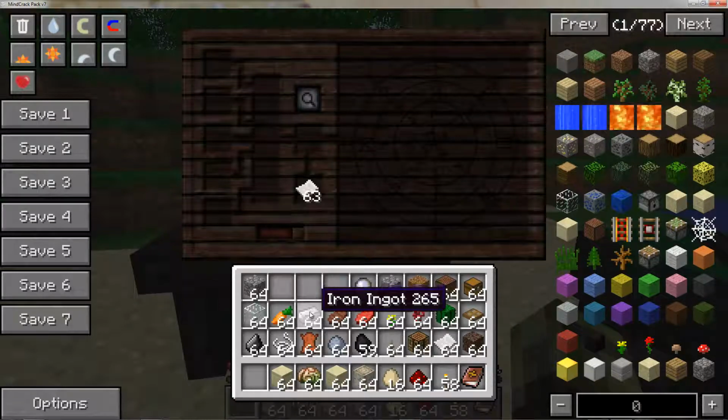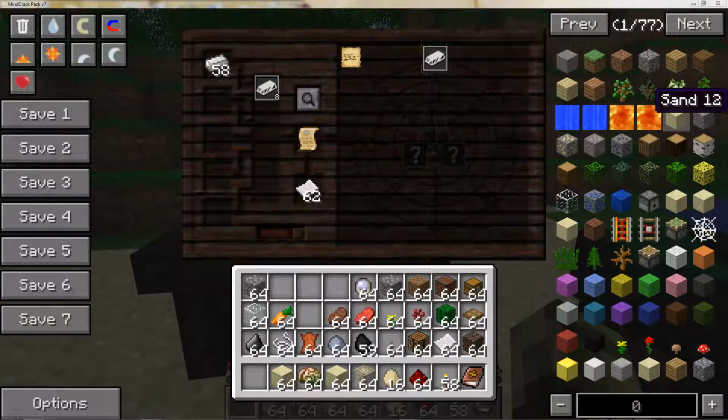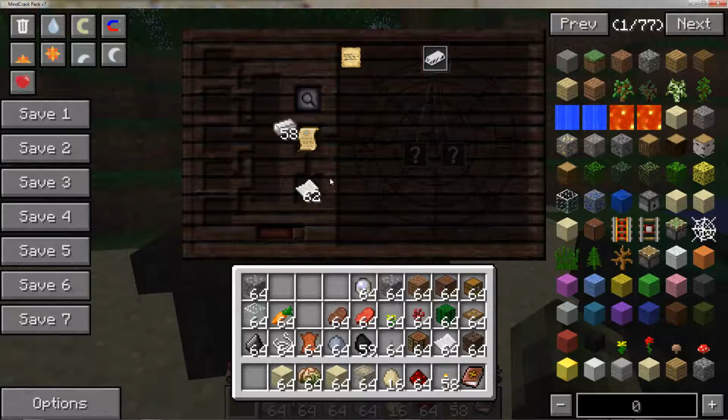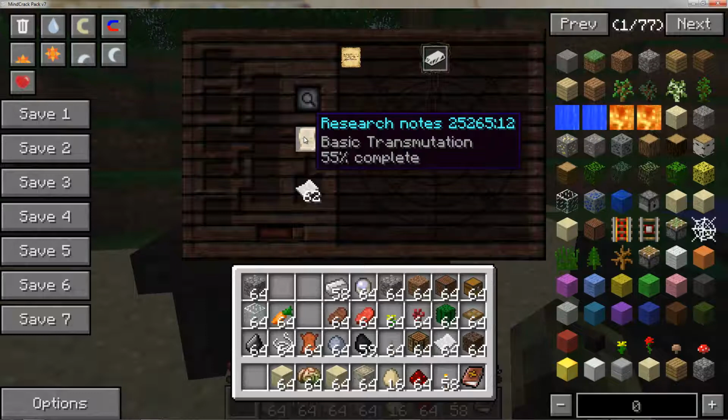So I'm going to continue on, and the next one that we're going to try to go for is basic transmutation. That one requires metallum, charis, and permutatio. Metallum is obviously metal, and I like to use iron. You can also use iron or gold ingots, clay blocks, anvils, slightly damaged or any kind of anvils, any copper, tin, silver ore, iron or gold ore. I'm going to try and give you guys the ways that I think are the best. You can do it in whatever way you want. So basic transmutation, there it goes.